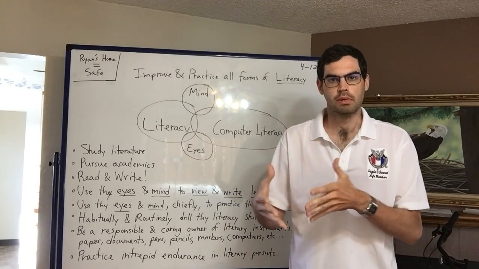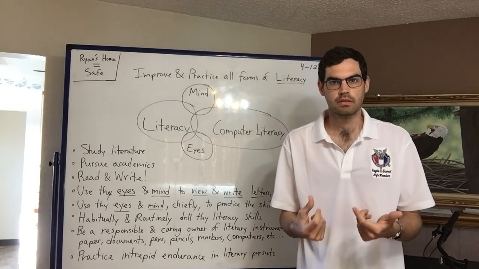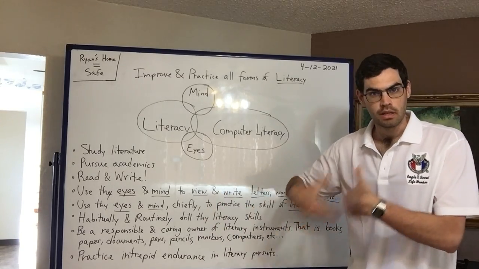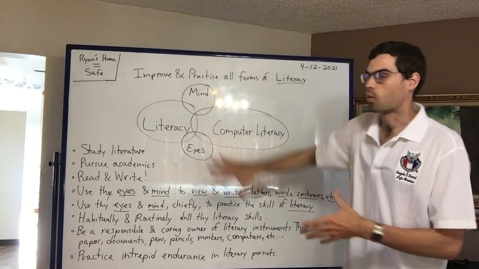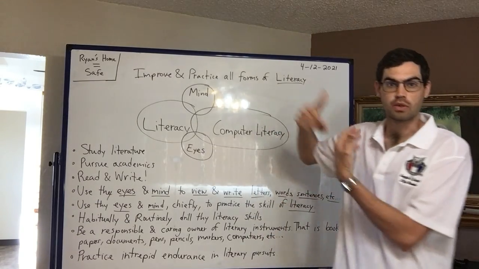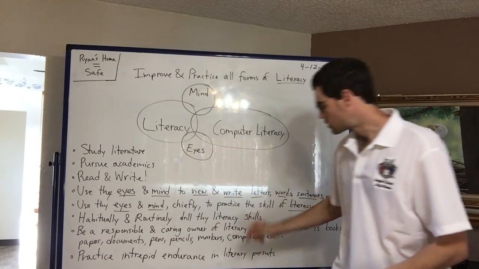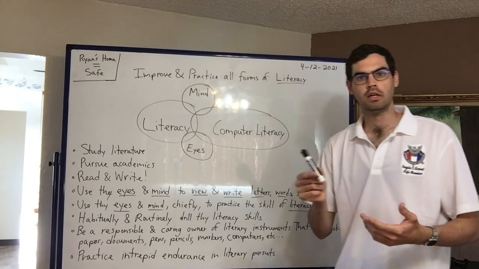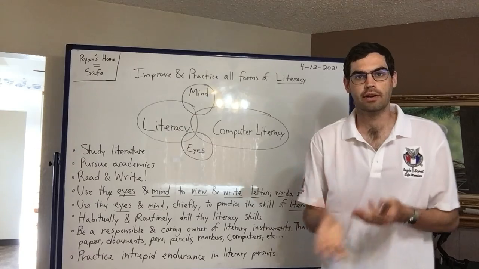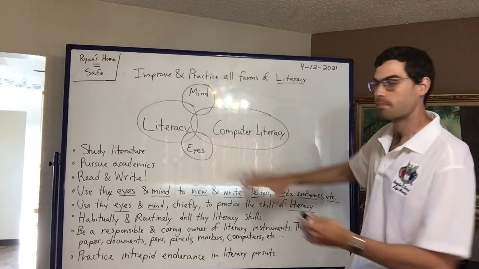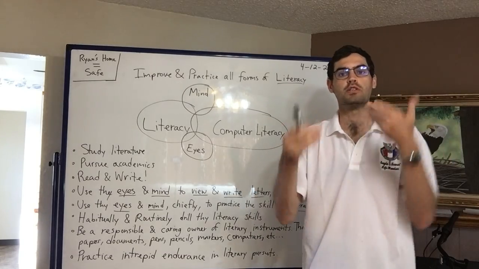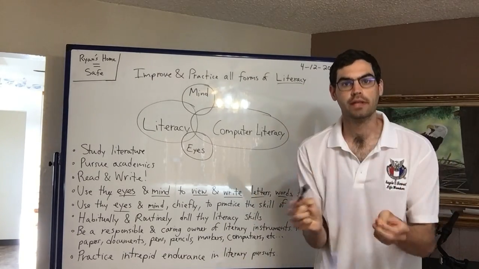Documents: organize the documents, care for the documents, archive the documents, respect the documents. Respect the literary instruments. This whiteboard is an example of a literary instrument. I use it to write, I use it to express literature, and I use these markers as well. And this means be responsible and caring. I have to be a responsible and caring owner for this marker, for this whiteboard. Be a responsible and caring owner for your literature.